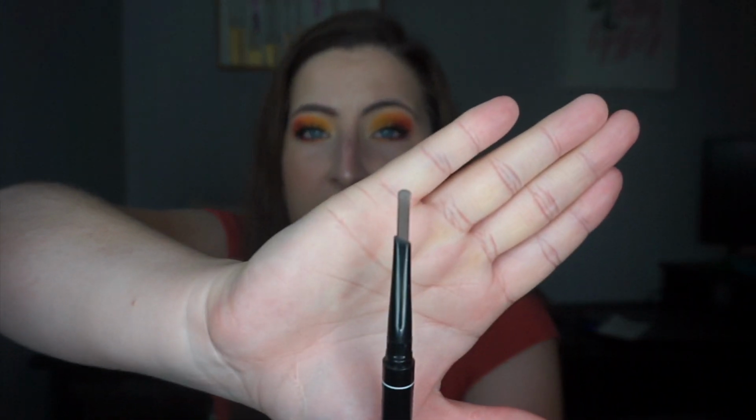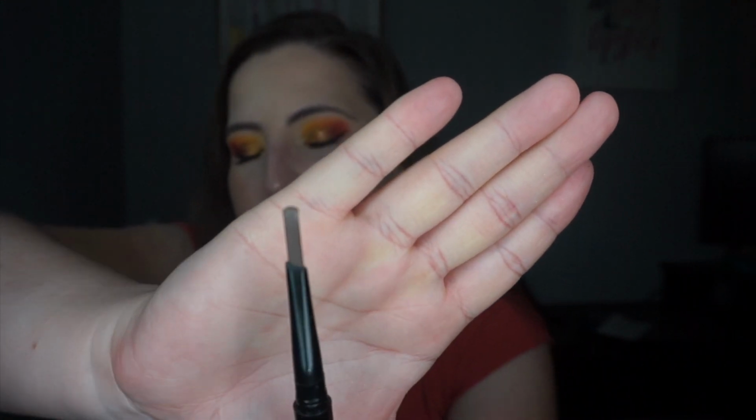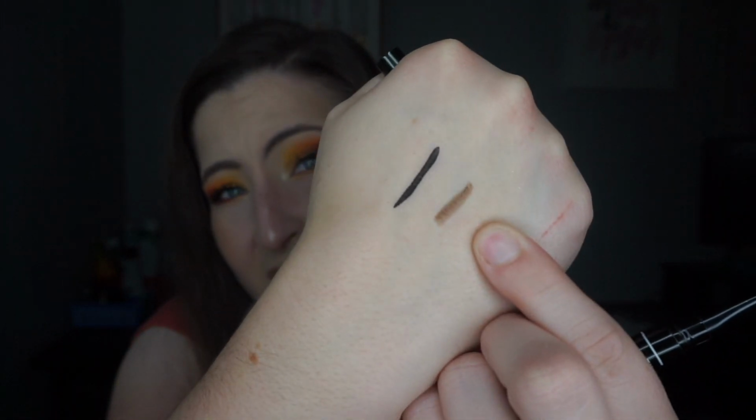I'm throwing in my Covergirl Easy Breezy brow pencil and I have this much left. This is in the shade Honey Brown. I like this pencil. I do feel like it can be a little bit big for my brows sometimes. And my brows, as you can see, are pretty full and I don't need to do much to them, which is why I do like this pencil, but I do still prefer powder. I think I'll always be a powder brow product girl, and also the brow gel too, because my brow hairs are crazy. I swatched out the brow pencil and it is a really great shade.